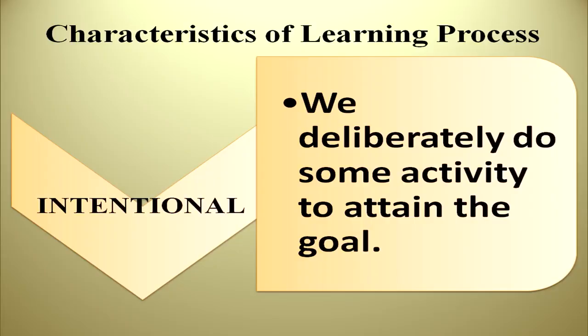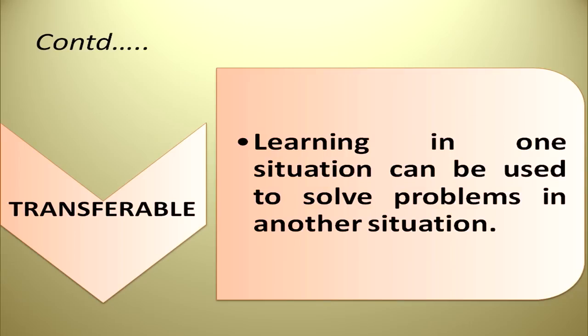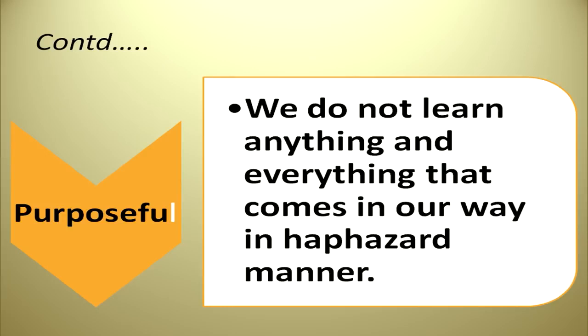Third is learning is intentional. We deliberately do some activity to attain the goal. As I have told you earlier, learning is always goal directed. Learning is transferable. The things learnt in a situation can be applied in another similar situation to solve problems or to get answers. Learning is always purposeful.